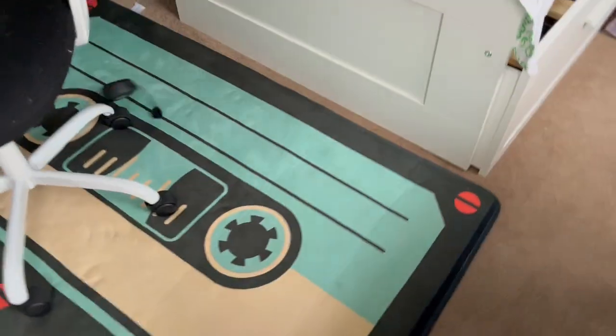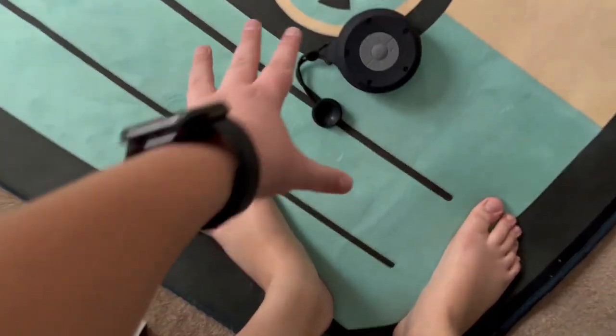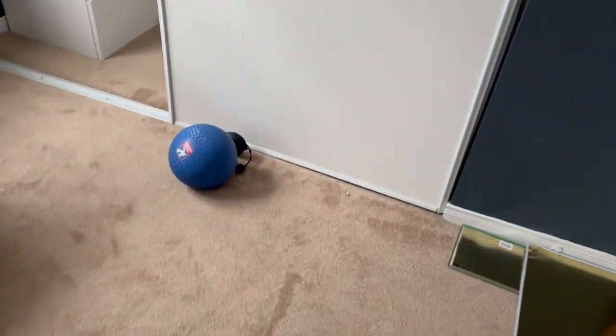Let's still dance. What? I've been stepping on my speaker this whole time? No! Well, that failed miserably. Well, at least the speaker's still working.